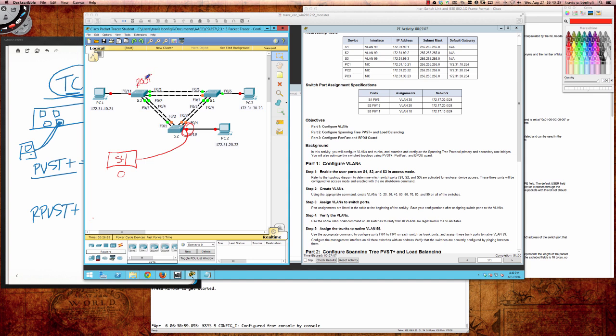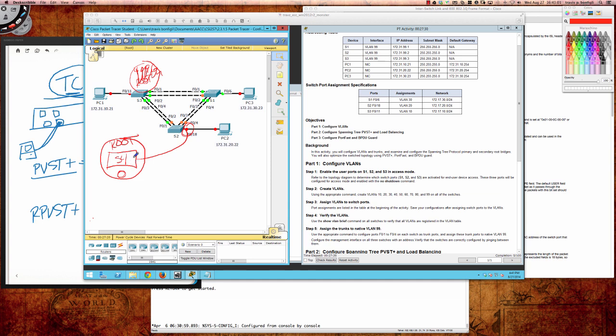What's going to happen is if this switch gets plugged in, and the priority up here is 4096, this switch will preempt that switch from being the root, and this switch will take over as the root, and the other switch will no longer be the root. And that might not be what you want.